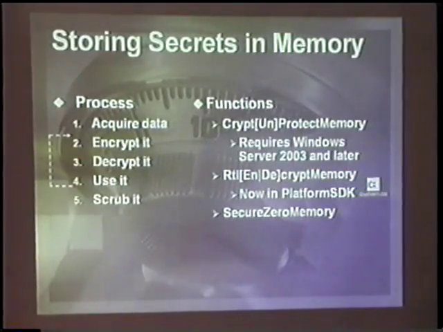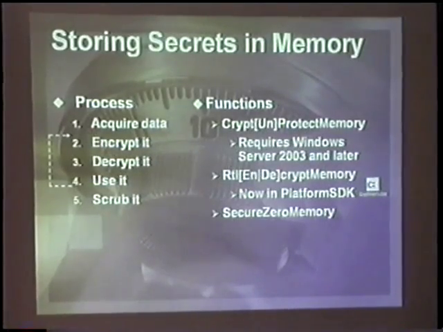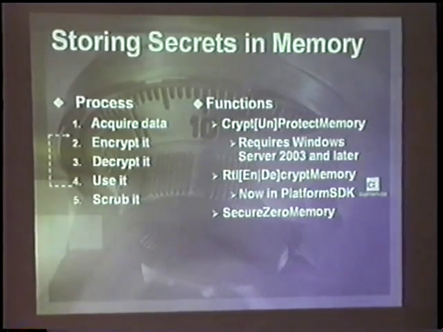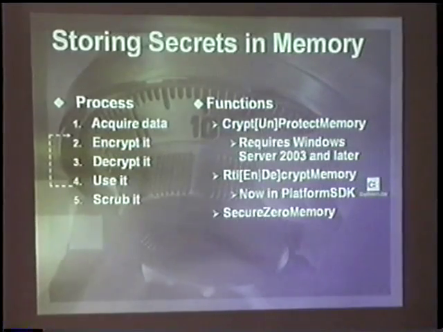So, storing secrets in memory. There's a new API. The main threat here is the crash dump. If there's some secret data in memory and the application crashes and a crash dump is written out, then potentially the data could be written out to the crash dump file as well, which means one of two situations can exist. What happens if the crash dump file is sent somewhere, or what happens if someone can read that crash dump file? You may now have access to the secret data. There's also a small window of opportunity that data could be paged out to the page file.